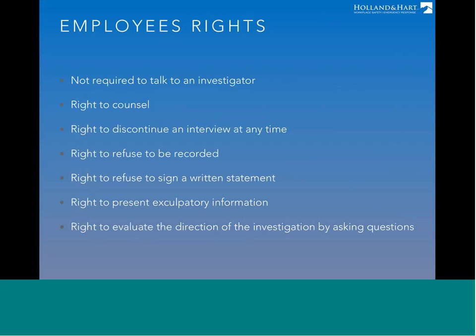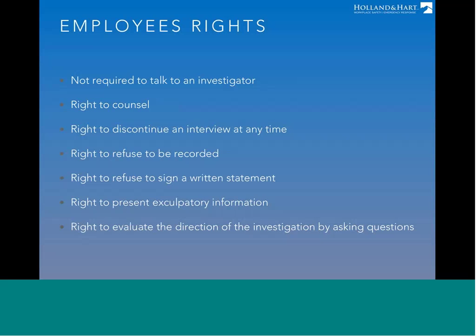There we go. We'll come back up to those slides, but I just wanted to go specifically to employee rights. Employees are never required to talk to an OSHA investigator, and there's nothing wrong with us informing our employees of that in advance. It's somewhat more sticky for us to be telling employees that they have the right to not talk to an investigator once OSHA's already on site. So all of these points on this slide, I think, bear repeating in your general safety training.